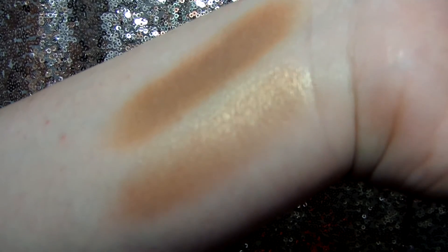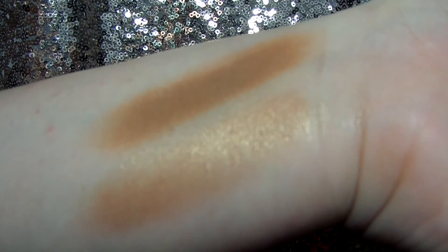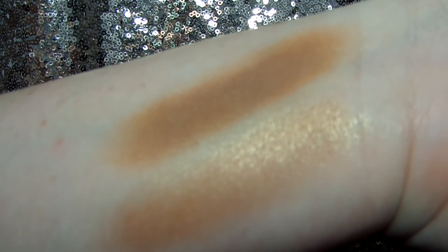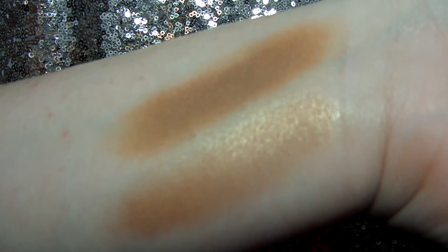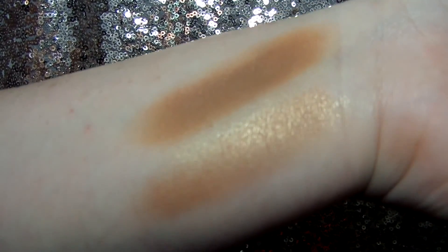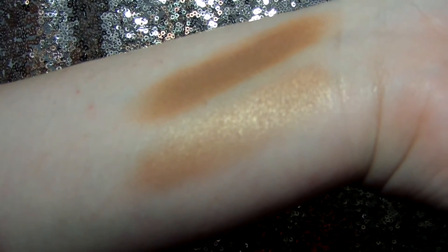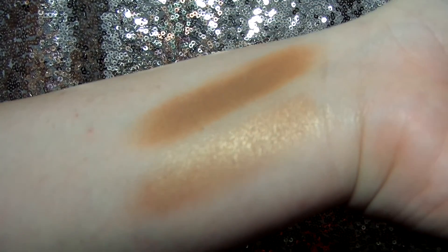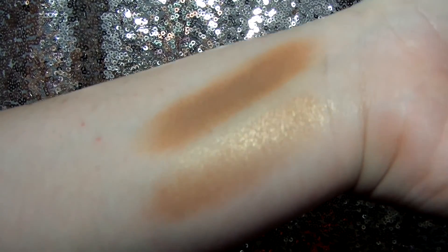The packaging is awesome as well, so really no complaints here other than this color might not be for everyone. If you are fair or pale, the only thing you can really use these for are eyeshadows — you can use the bronzer lightly, but the highlighter is a little too dark to put anywhere besides your eyes and maybe your cheekbones. So if you like these colors, not necessarily for highlighting and contouring, I definitely suggest this.